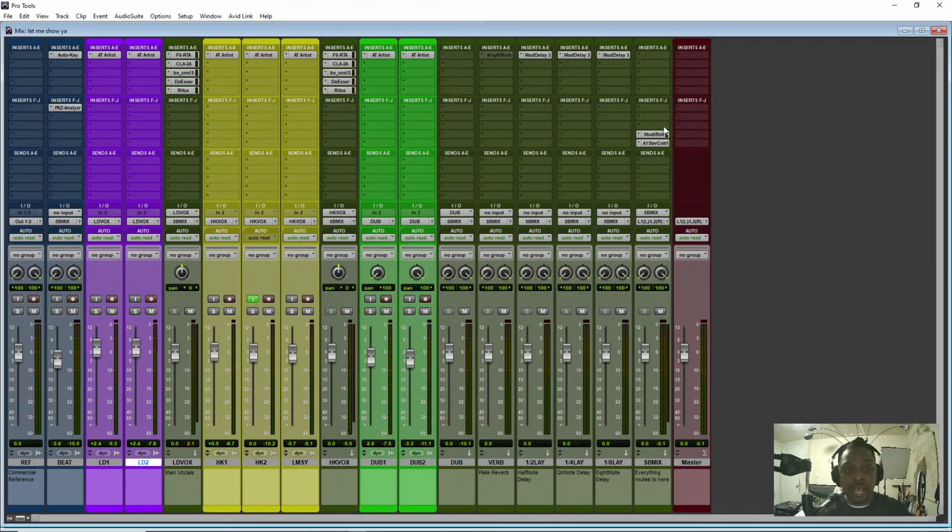Let's see. So I have this, like I said, in mono, and you'll hear when we take this, I don't know if you can hear it on YouTube, but once we take this out of mono and put it back in stereo, you'll hear exactly why you need to start mixing in mono, if you're having trouble getting everything to sit perfectly or sit balanced. So I'm going to take this out of mono.